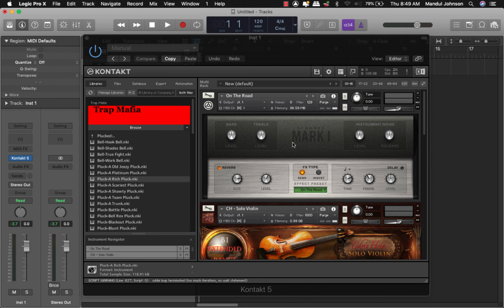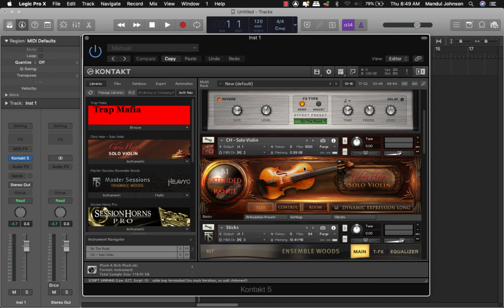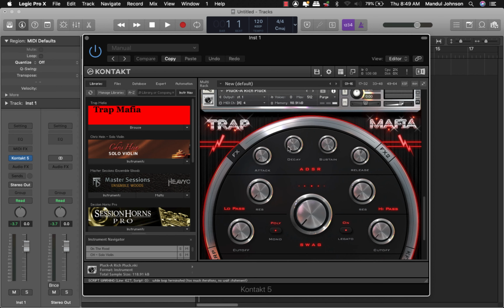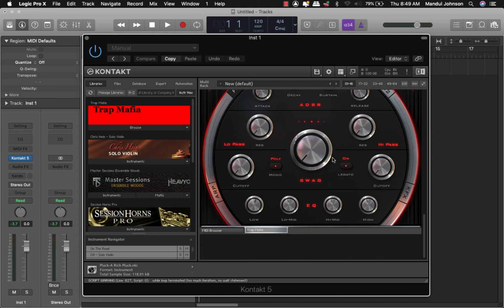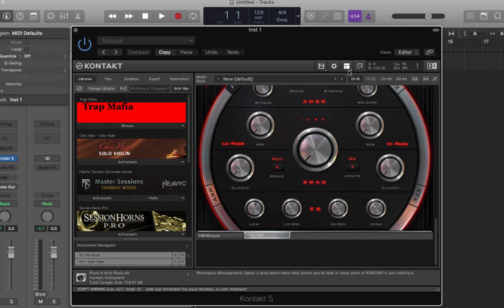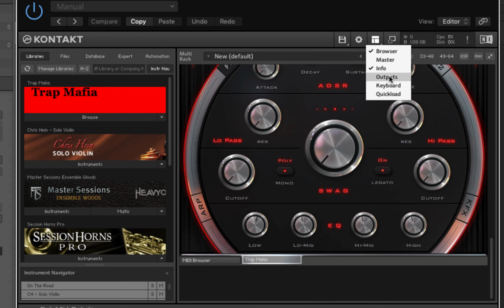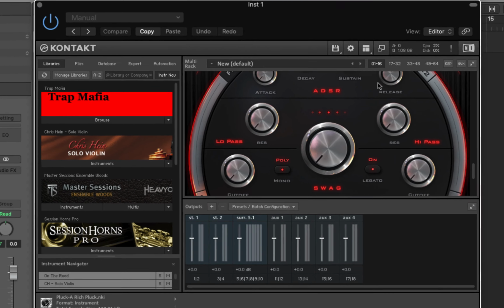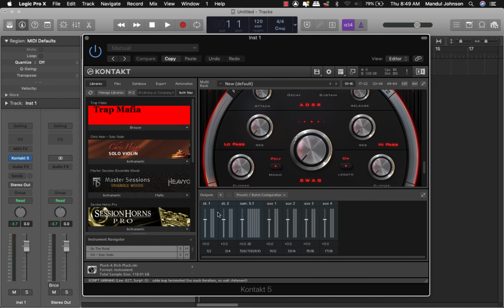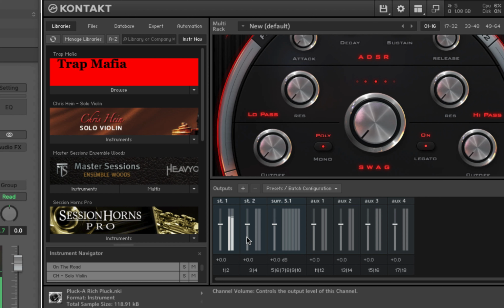You can see my E piano, you can see my violin, you can see my sticks, and you can see my Trap Mafia plucked. Now the first thing to do is you click this button right here and you go to your output. Now you can see stereo output. When I play, it's just the stereo output that is working.